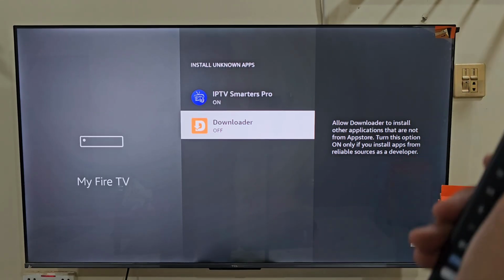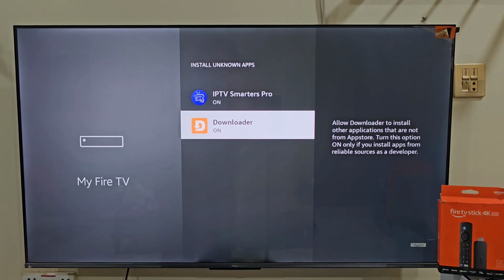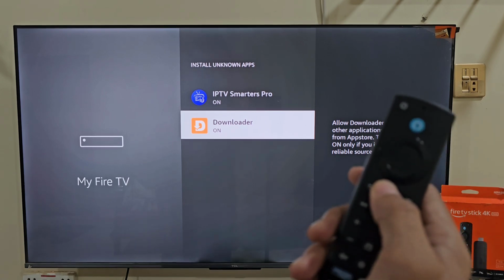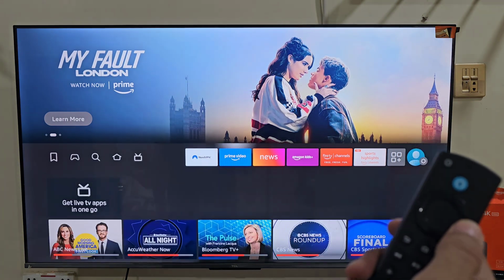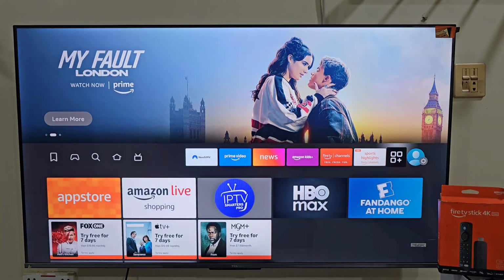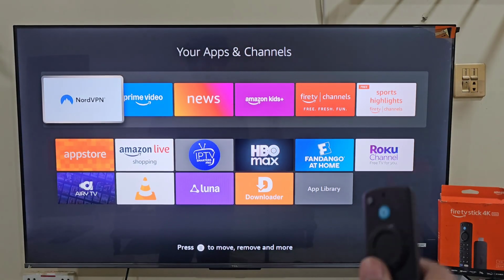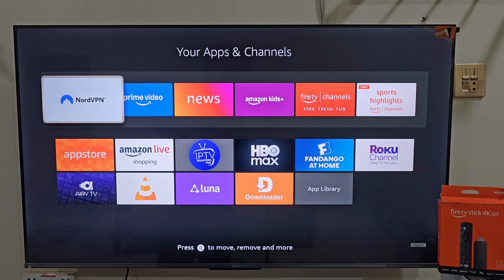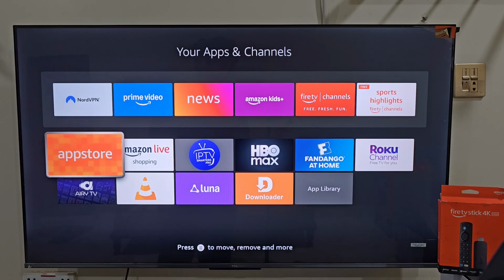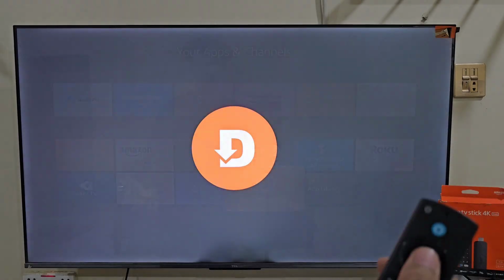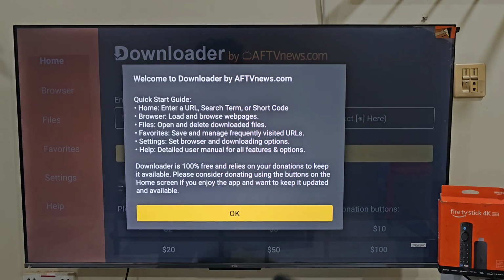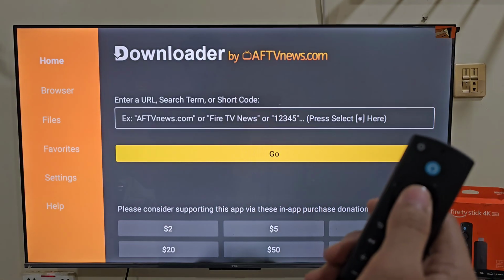Turn it on. Now we need to launch the downloader app that we have installed on our device. And the easiest way to do that, hold down your remote home button just like before. And this time, we are going to select apps. Here you will find all the applications that you have installed on your device. And the last app that we have installed always goes to the bottom of the list. So slide down and click on the downloader app. First, I am launching this app. It will ask you for some permissions, so click allow and then hit OK.